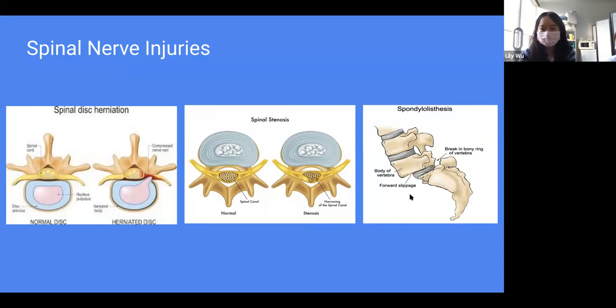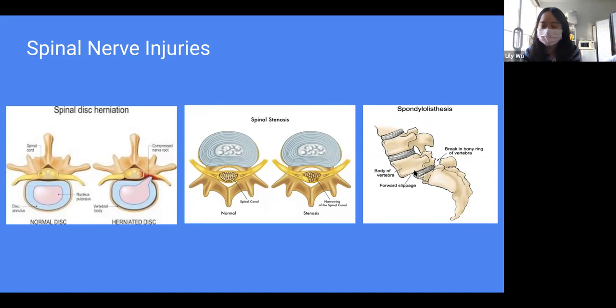The third type is spondylolisthesis. Over time, especially with people with osteoporosis, when you're bending or lifting and there's wear and tear, there can be many thin breaks in the bone. When there are many breaks in the bone, the structure is not as stable. So the vertebra can slip forward, or slip backwards or to the side, and that condition is called spondylolisthesis. With the slippage, it can also cause impingement on the nerve that runs along that middle part where there's supposed to be a space.